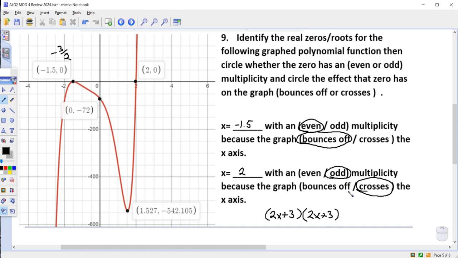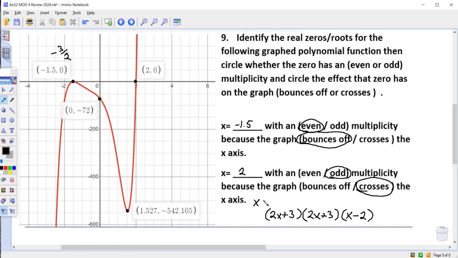And for this zero down here, it's an odd multiplicity. So it starts at 1. It repeats once, I guess. It could be just by itself, I could have that just once. And the factor for that would be x minus 2. It could repeat 3 times, and I'd have x minus 2, x minus 2, x minus 2 as factors. It could repeat 5 times, 7 times.